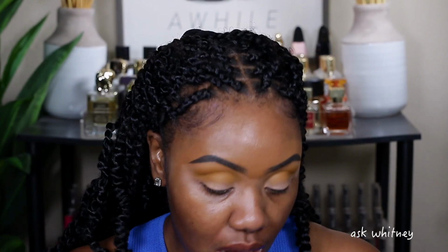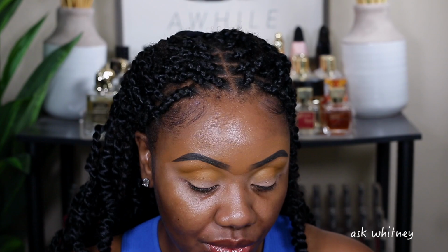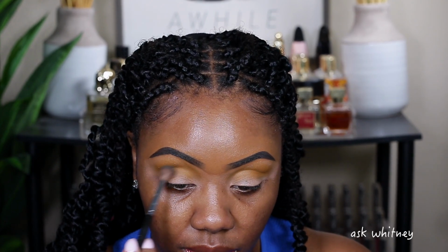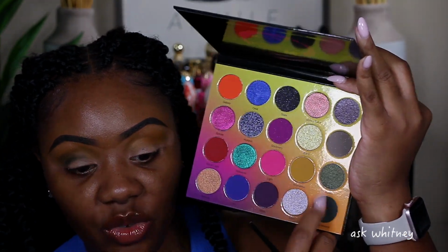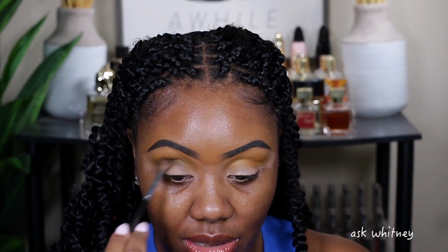And I'm going to change brushes. I'm going to take this brush that's a little bit thinner, smaller. And I'm going to go into that shade, Supernatural. Let's see how this applies. Well, I just realized something. That shade right on top of Supernatural, these two would definitely pair well together if you want to do a smoky eye. But I really want to play around with that duochrome. So let's see how that all looks.